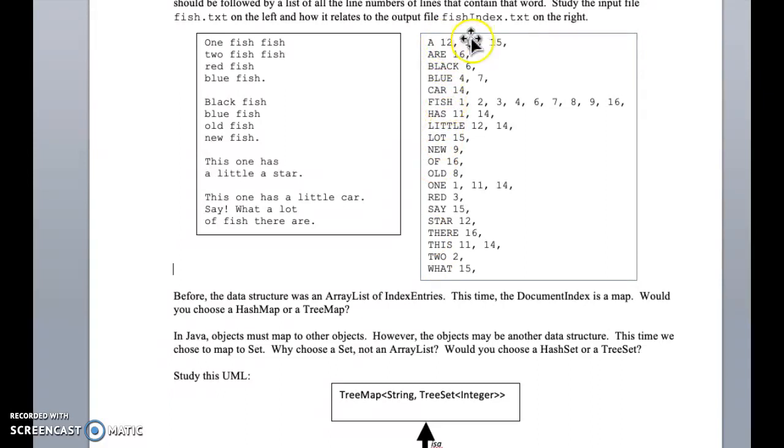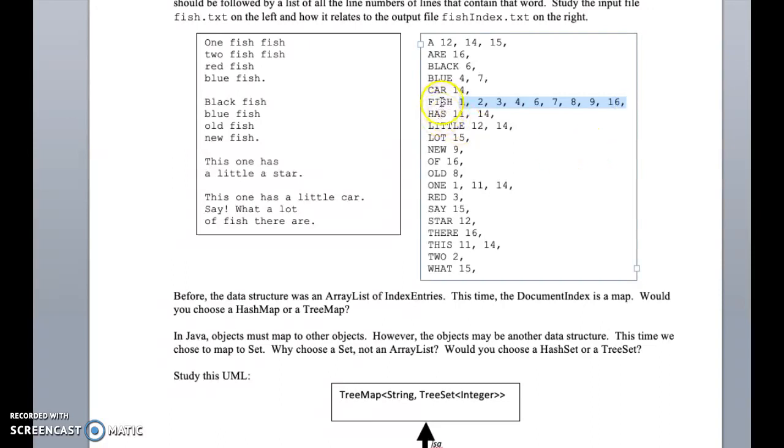And then what we're going to put in them is a string for the key, and a tree set of integers for the value. So the key is going to be each word, so R will be a key. And if I get the value using that word, I should get just a tree set that has one value of 16.